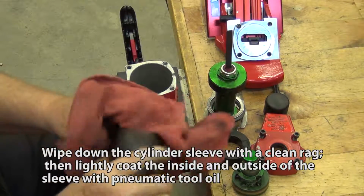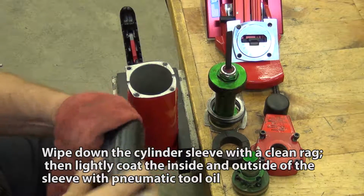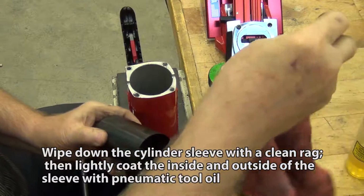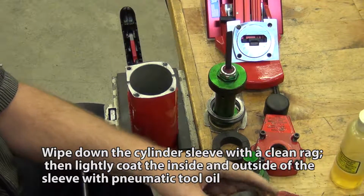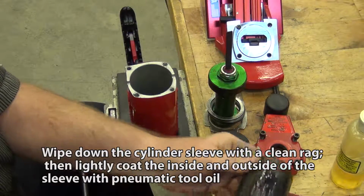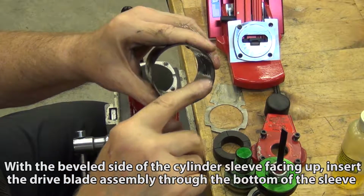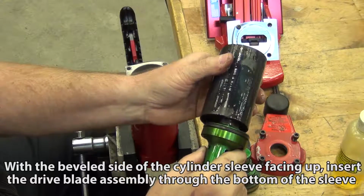Wipe down the cylinder sleeve with a clean rag, then lightly coat the inside and outside of the sleeve with pneumatic tool oil. With the beveled side of the cylinder sleeve facing up, insert the dry blade assembly through the bottom of the sleeve.